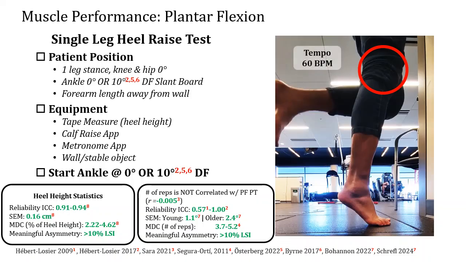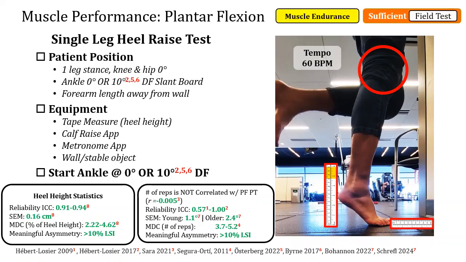but just recognize what we're actually measuring when we take the number of repetitions or number of repetitions to fatigue. The tempo, as I mentioned, is going to be standardized at 60 beats per minute. That's a tick at the top and a tick at the bottom. I will have a consistent distance away from the wall, and then you can see that I use a ruler there to monitor their heel height. Usually the assessment ends when they can no longer achieve the same heel height of 80% of which they started.